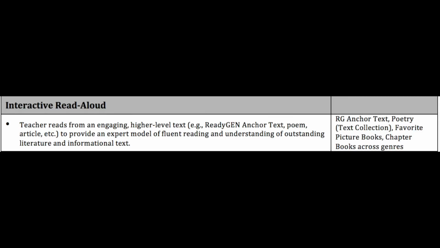Every day, we want to model fluency and hook our readers on a good book. This can be done through a daily interactive read aloud. Your read aloud can be a ReadyGen anchor text or one of your favorite books or poems that will allow you to model fluent reading, bring attention to academic vocabulary, and help build the reading culture in your classroom and the love of reading in your students.